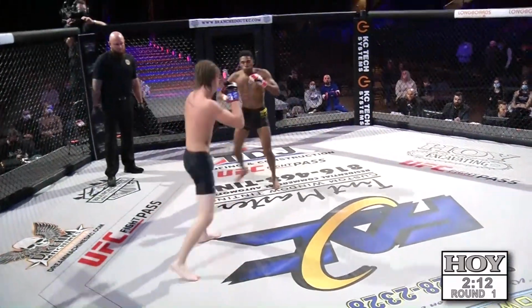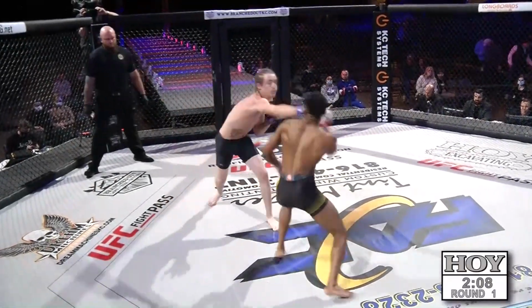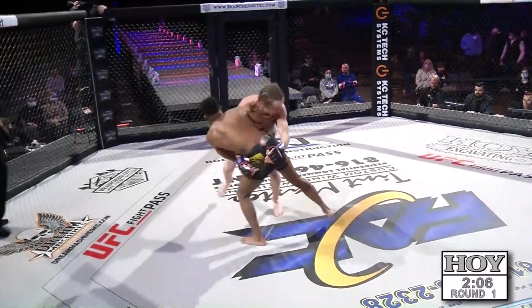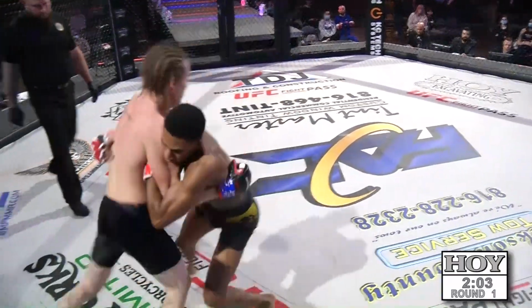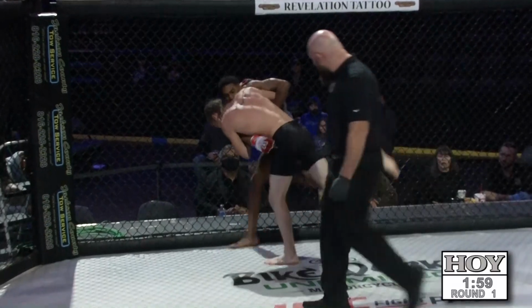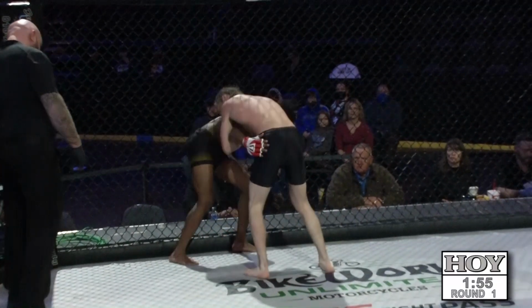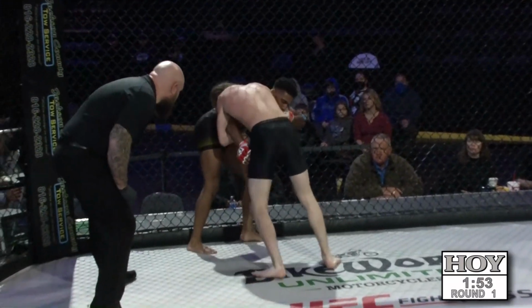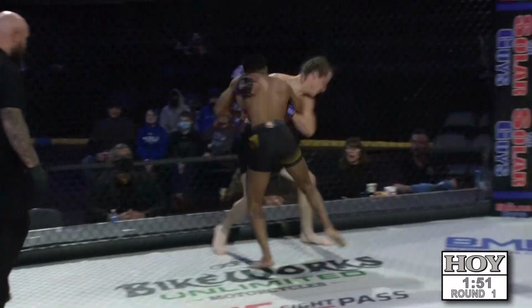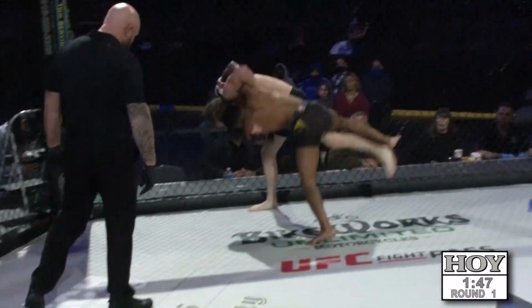The elusive movement on the outside, Tyree Robbins continuing to target the calf on that lead leg, the plant leg, standing heavy on that is Blake Pennock. Pennock now trying to initiate the clinch. Good effective turn from Tyree Robbins and an effective turn right back from Pennock. Pennock needs to use his feet and lace Tyree's legs and get his hips off the cage and get him down. But Tyree's doing a good job defending, keeping his hips back and under him. Short uppercut landed by Pennock.